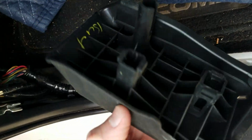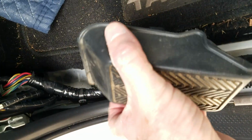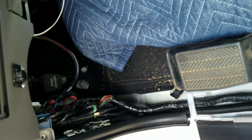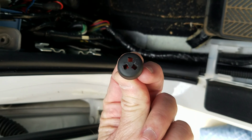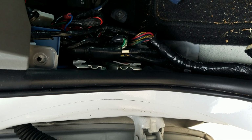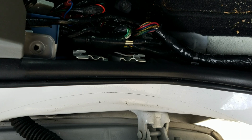The dead pedal just pops straight off. Everything it goes onto right there is just square clip-ons. So just get something under it from the side and start working it and pull straight up off of there. Once you did that, you can take off the little thread-on holder for the kick panel and then pop the kick panel straight out towards you in line with the door panel, and then you can get to your wiring.